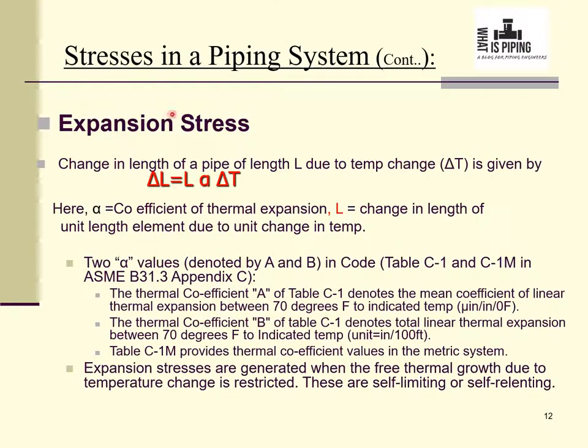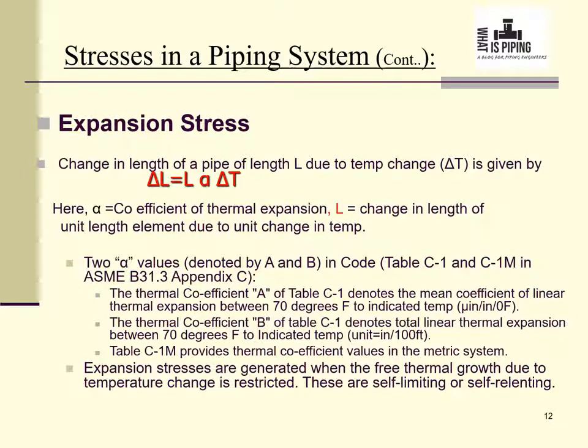Let's move on to expansion stress. We all know that pipes carry fluids at a temperature different from the installation temperature. So there will be a change in pipe material length, and we studied in our mechanical engineering that a change in length of a pipe of length L due to temperature change delta T is given by delta L is equal to L alpha delta T, where alpha is equal to the coefficient of thermal expansion.